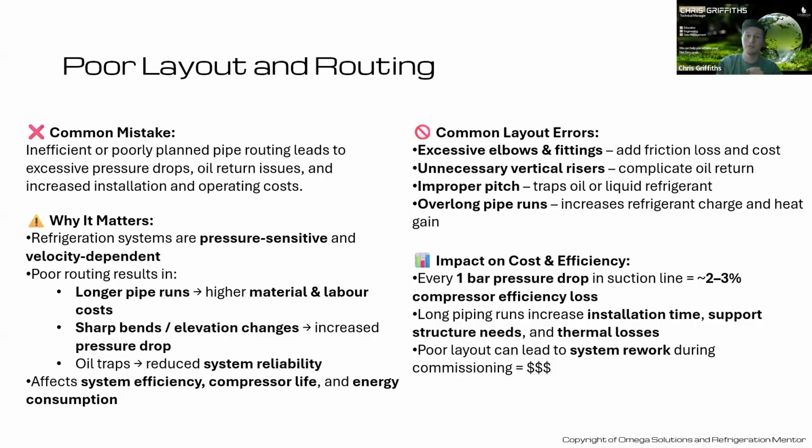The longer the route from our evaporator to our compressor, the more of a pressure drop we will get, the more of a temperature penalty we'll incur, and the lower our saturated suction temperature will be. So we want to make sure we're routing pipework as sensibly as possible. And what's that include? Well, we don't want sharp, short radius bends. We try and use long radius bends. We want to still encourage the pipework to slope downwards, or put oil traps in as needs be.